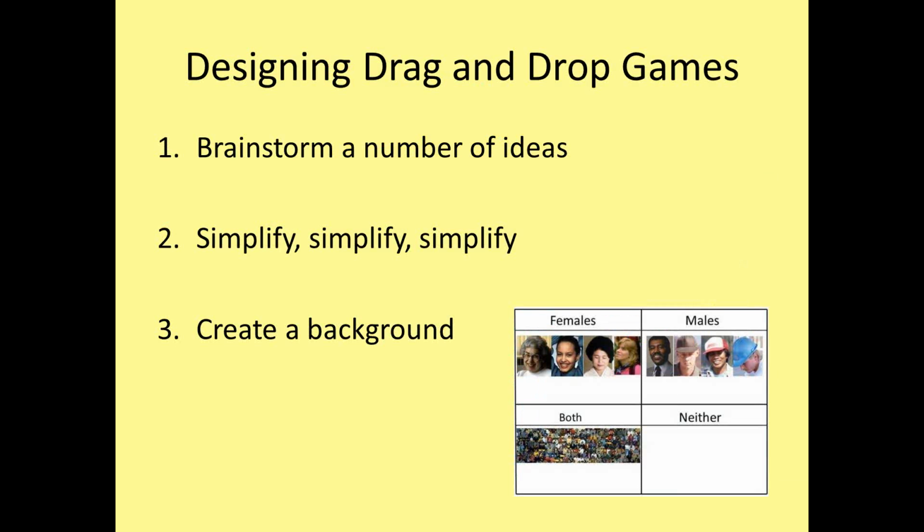That is, I'm dragging an object onto a background. There needs to be an area where it's correct and one where it's not correct. And if the answer is it all depends, we've got to rethink it. If there's more than one place where it's correct, we need to either designate that or rethink it. These are all things you start to think about when you design it.